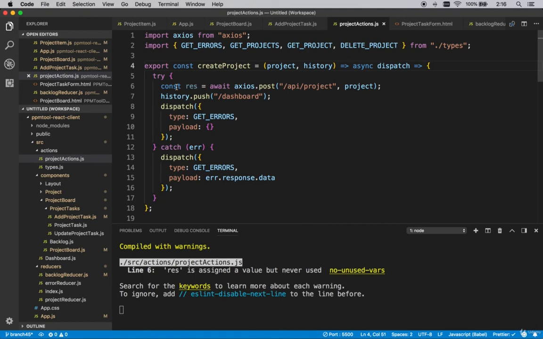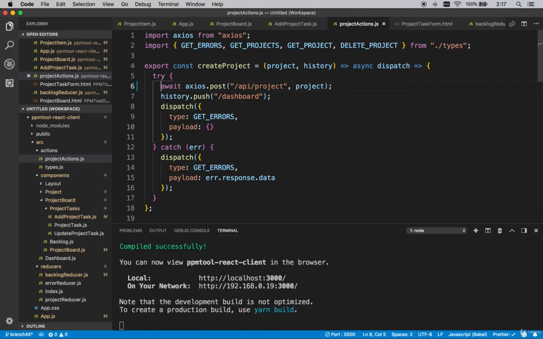So when we create a project, we do not pass the res data anywhere. The response data, we don't use that at all. We're just storing it right now. But once we create it, what we do is that we redirect to the dashboard. We clear up the errors, because we don't have any errors anymore here because everything went well. So there's nothing we're doing with this, so we can just clear it out here. Okay, we're just going to get rid of it.